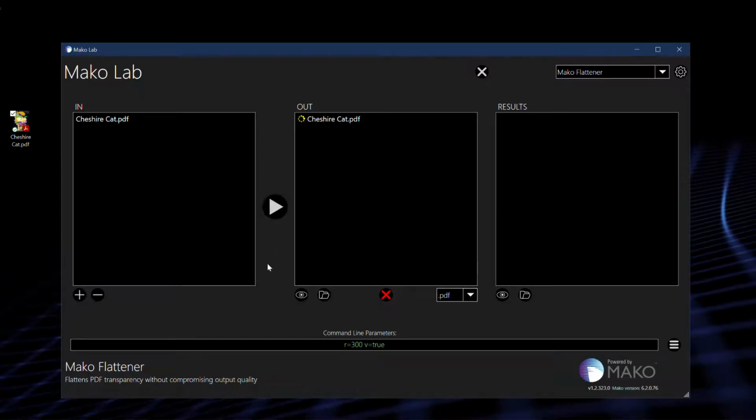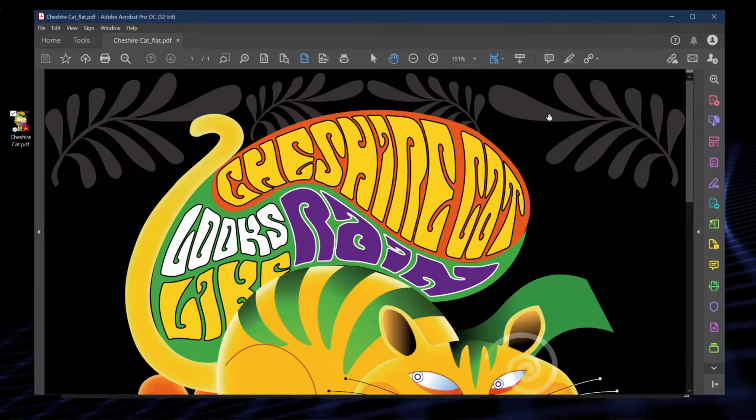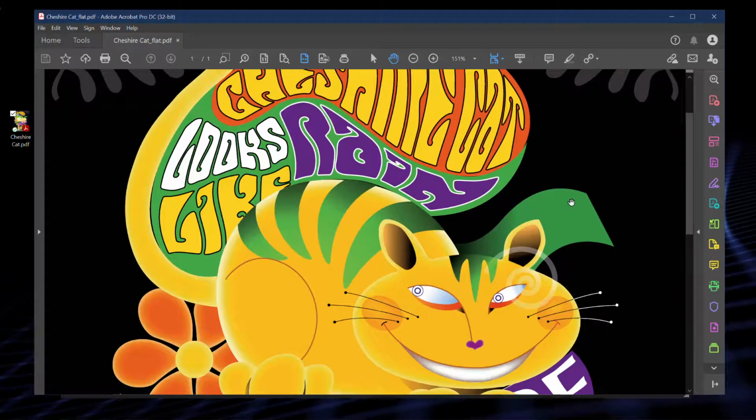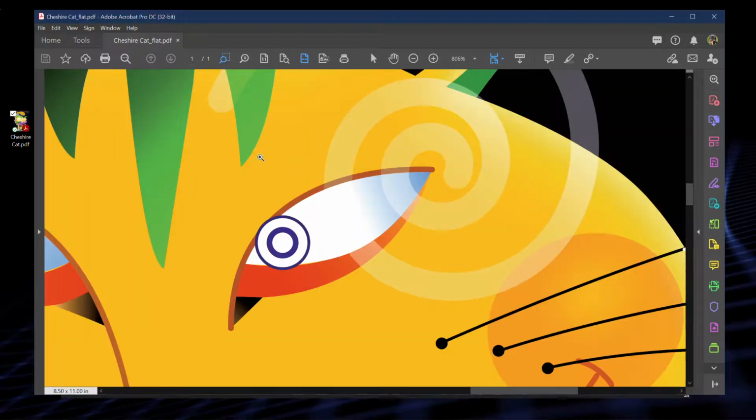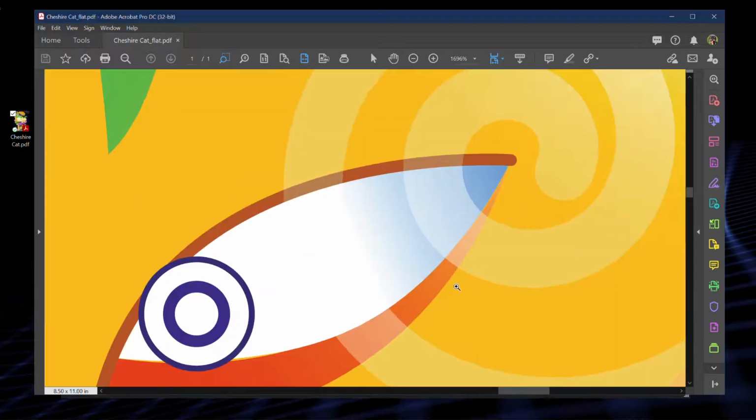If I hit the run button again, it produces a file, and this time, if we zoom in on the eye, it looks exactly like the original. Nice sharp edges to the objects that have been created.